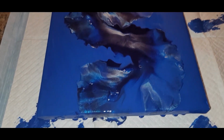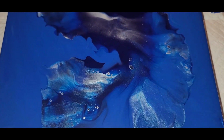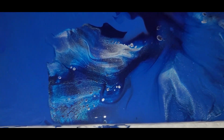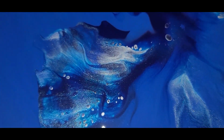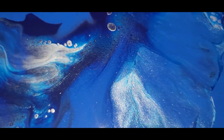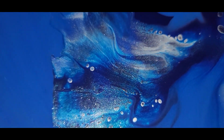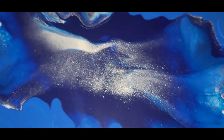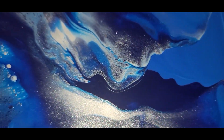And it's close-up time with this 10 by 20 inch canvas, in which we've taken the scrapings from other paint pours and made a beautiful blue base, and then used the two colors, the Prussian blue by Liquitex Basics and the Master's Touch pearlized white to create our Dutch pour on top. Look at the glossy, glorious, beautiful shimmer and shine from these two colors.